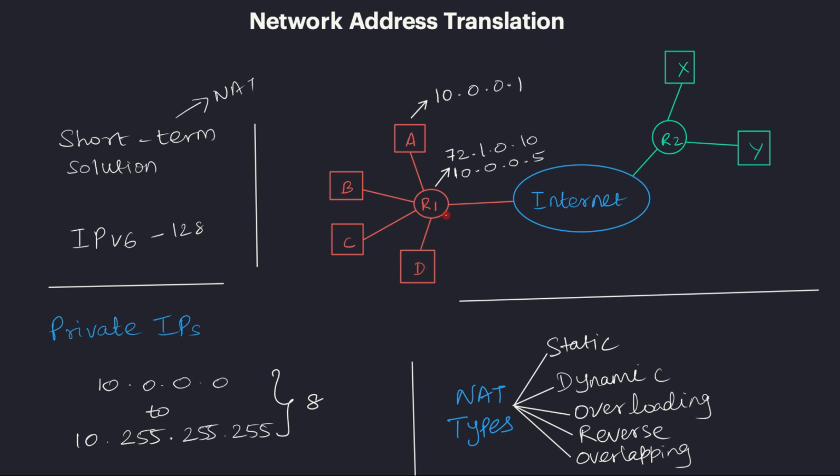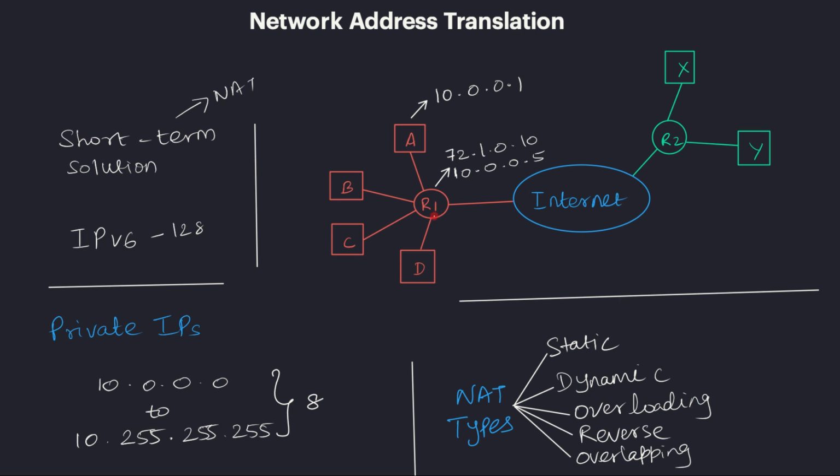So what we will do is, the router will have a public address. It may have one or more public IP addresses. In this case, let's say the router has a public IP address of 72.1.0.10. Now, if device A wants to access the internet, it will send a message saying that it wants to access the internet. Let's say, for example, it wants to access this device X on the other network across the world. Let's imagine that this is Google's network and this is the google.com web server. Okay, so the user is trying to access google.com from this device.